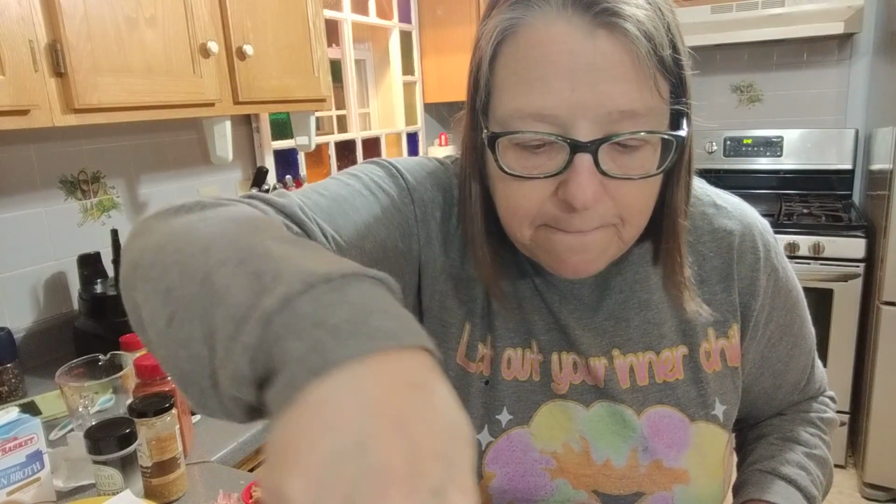Okay, so let me just give this a little stir while Jack's giving Peter his pill. The nice thing about this, it seems like it's sticking and stuff, but once you put the liquid in, it's still not quite done yet.